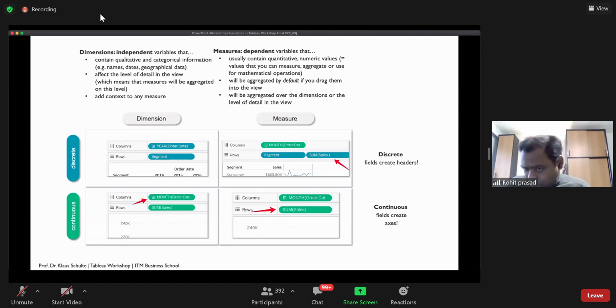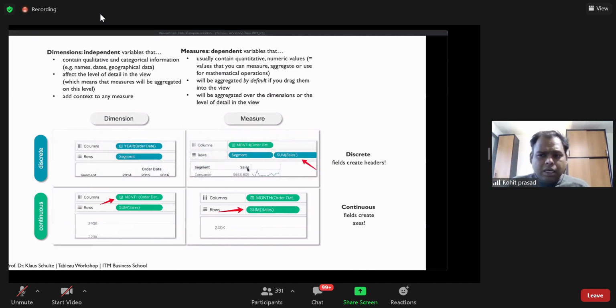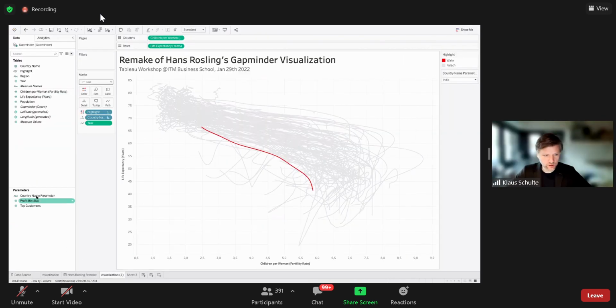Okay, I guess this would be the last question. There is no highlight tab showing on my tables. So you need to show the parameter if you've implemented it with a parameter. Or is that correct?